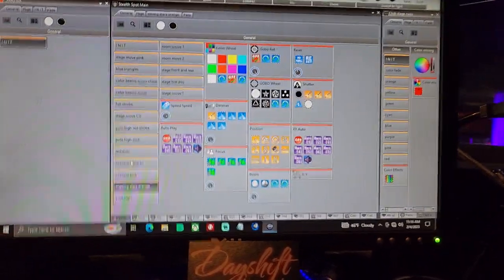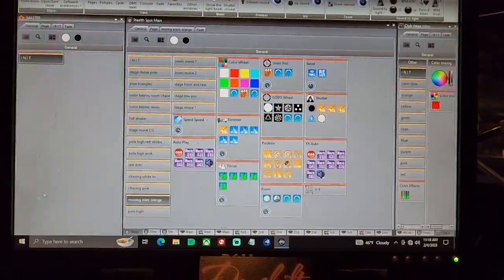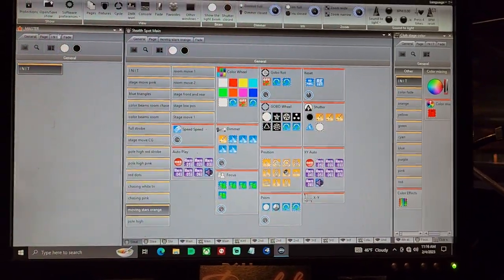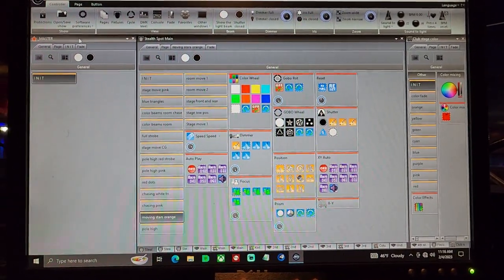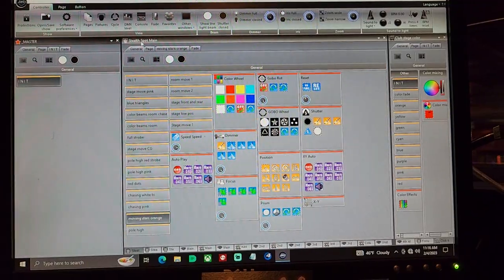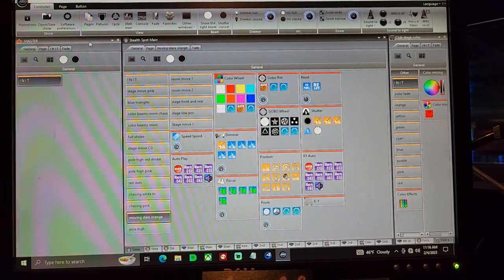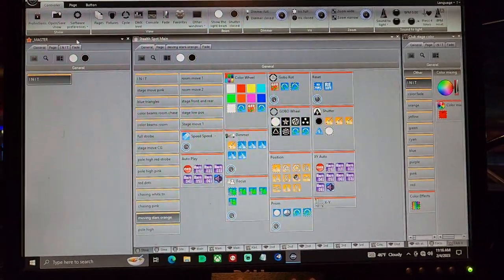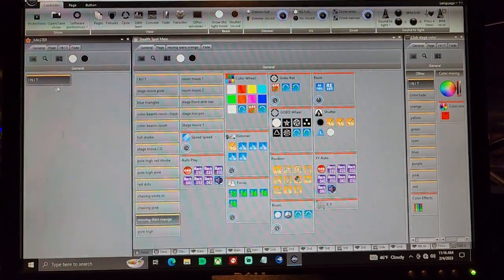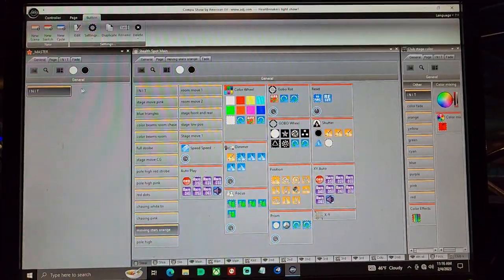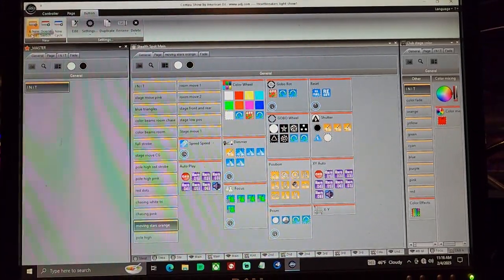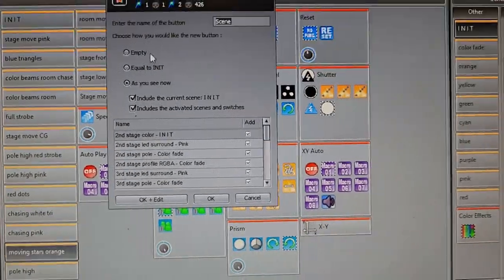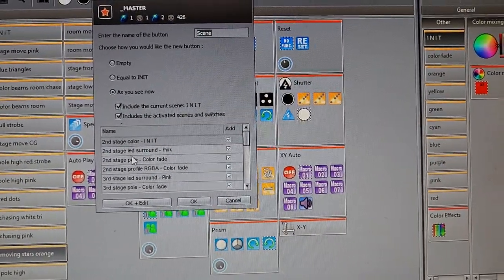So what we can do is the same thing that we would normally do to make these buttons here, but what we want to make sure we do is click over on the master page first. So we click here. See how this was highlighted before because it was the last thing we clicked on. If we click over here, now this one's highlighted. So now that we've highlighted this page as the last thing we've clicked on, if we go up to the button here and hit new scene, if we look down here, it basically says everything that we just did.